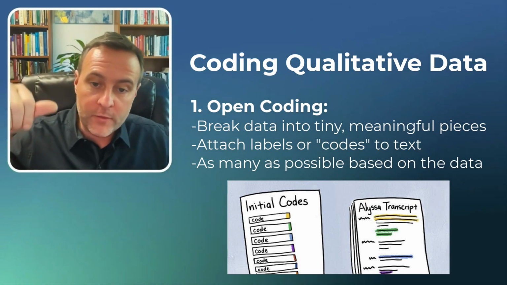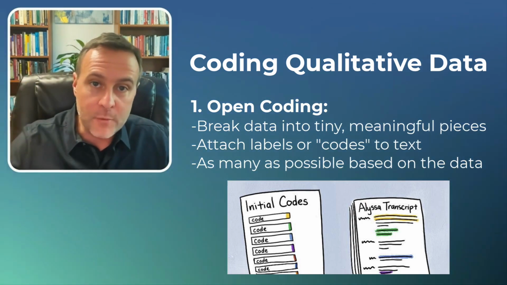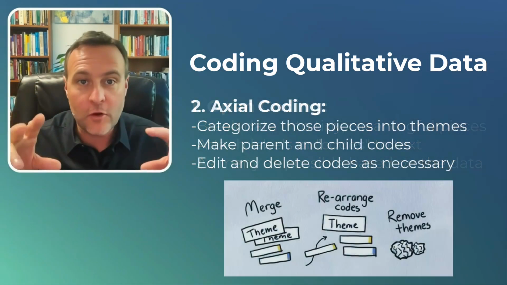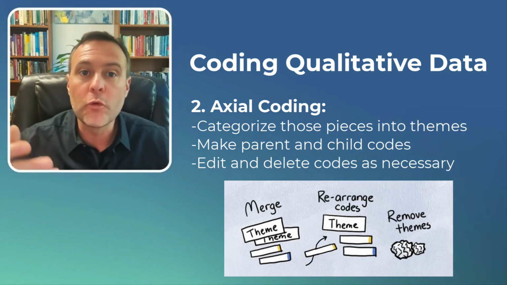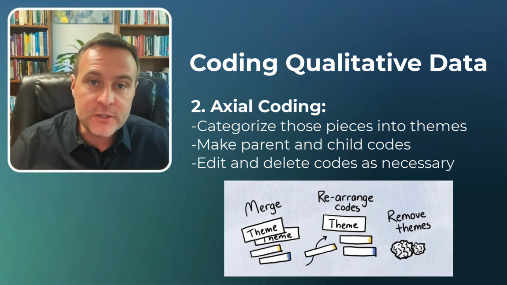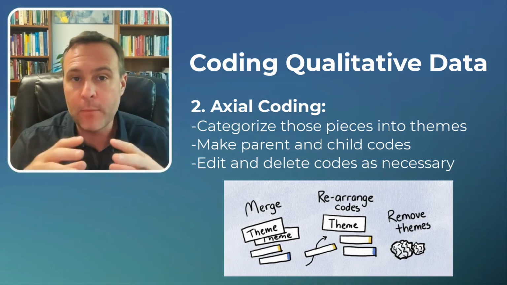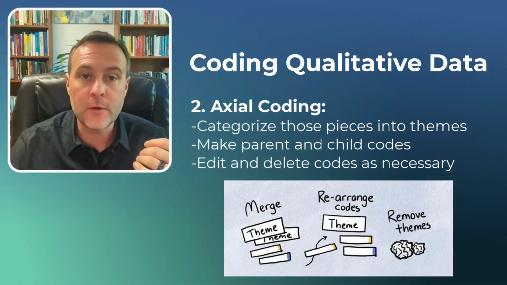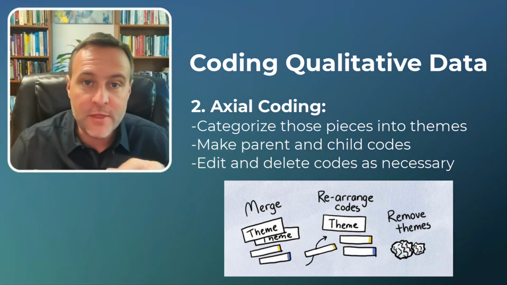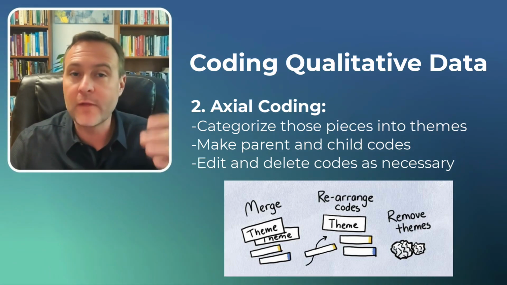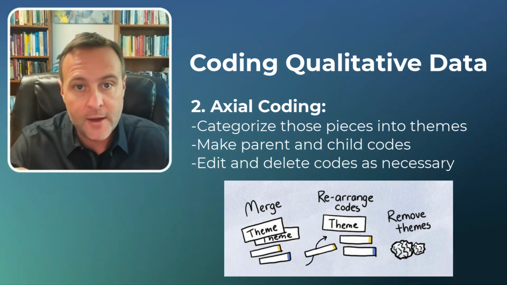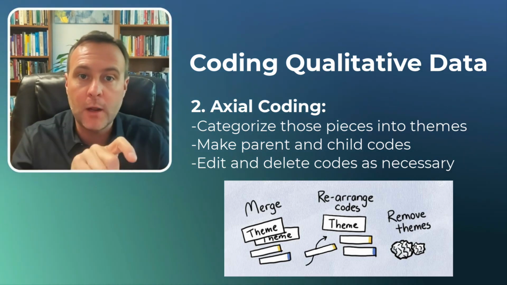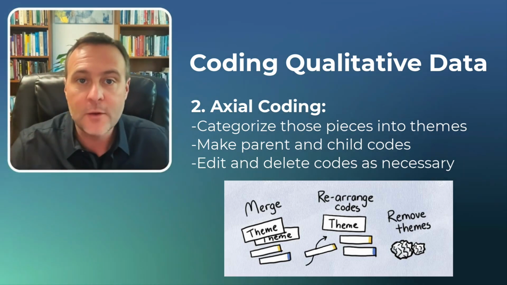And once you have that big list of all of these labels, all these codes, now we need to start organizing it a bit. So that's phase 2, axial coding, which is when you're grouping it into categories. You want to find relationships between codes to create broader categories. You're looking for connections between themes. Maybe you have the codes, like I mentioned before, career uncertainty, and then you have another code, job search stress. And you realize both of those will fit under a parent code of employment anxiety or something like that.